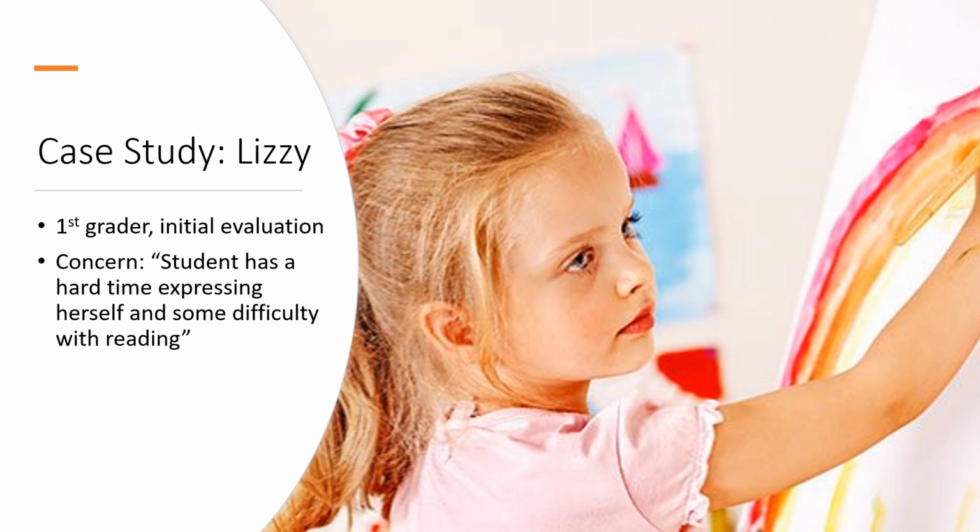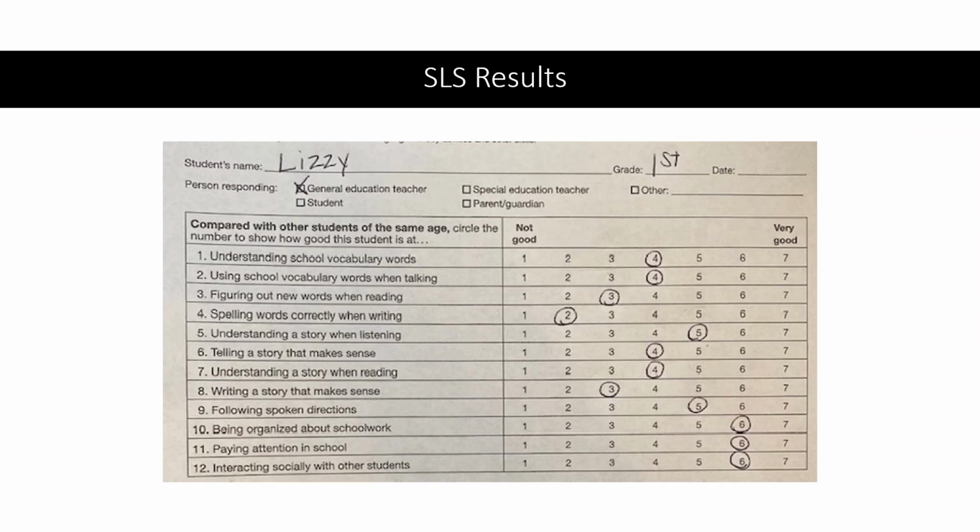So we're working through our evaluation plan, and we decide to include the SLS as an assessment tool that we're going to use for this child. So then once your consent has been received, you give the SLS to the teacher. So this is the SLS results that you get back from the general education teacher.